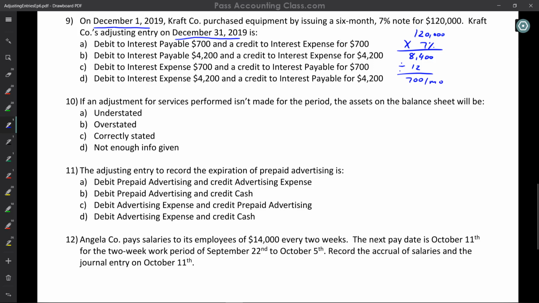So I know I can cross off B and I can cross off D, because those are $4,200 and aren't $700. Whenever we accrue interest for an amount that we owe, we're going to have a payable on the books. The payable is a liability, and we increase a payable or a liability account by crediting it. So I'm looking for answer C here because it is a payable, which is a liability. That means we owe the money, and we're going to credit that. We're increasing the amount we owe. And then we also have to record an expense for the interest because that expense was incurred during the month of December. So that's why we're going to debit our expense here.